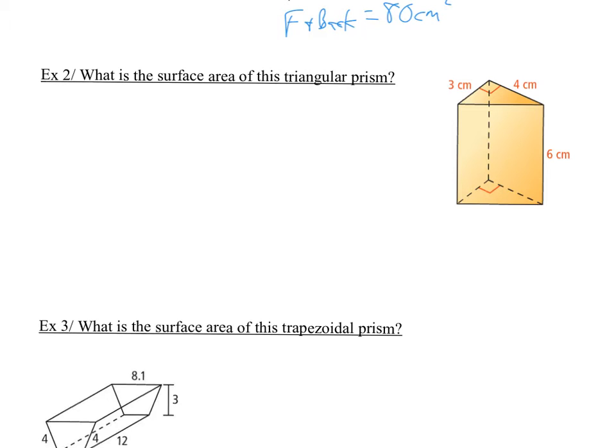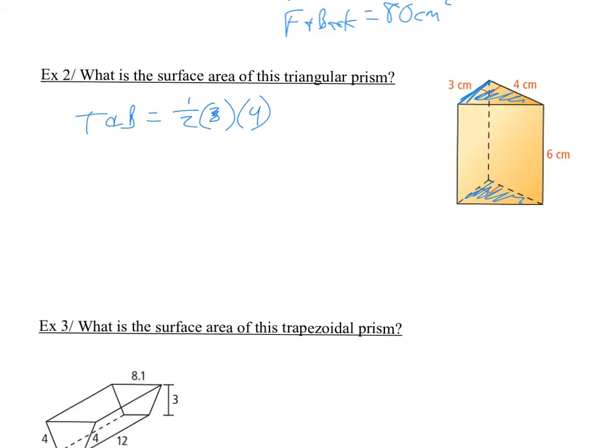We move on to our second example, and a lot of times with triangular prisms, you're going to be given kind of a tough situation. So here's what I'm saying. Let's look at the sides that we have. We have a top and we have a bottom, right? And the top and the bottom are congruent here. And so that is a triangle. So that'd be 1/2 times the base, which is 3, times the height, which is 4.